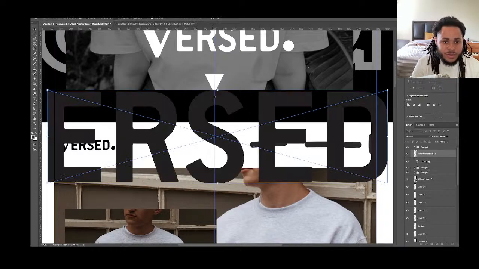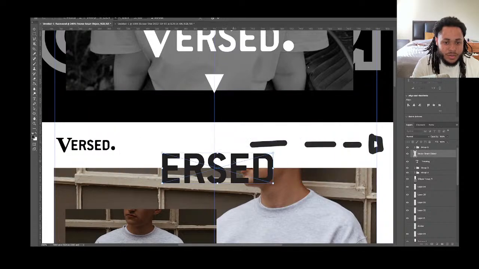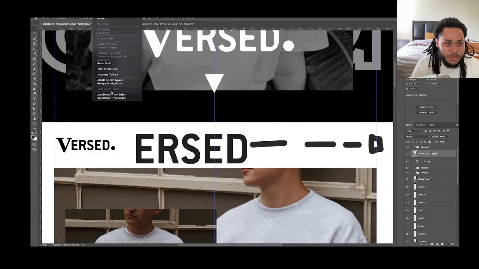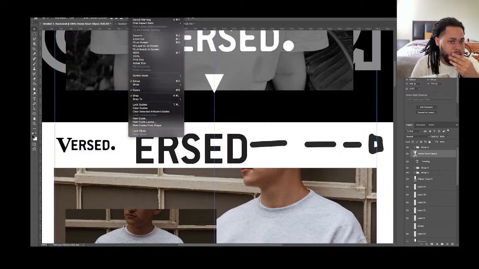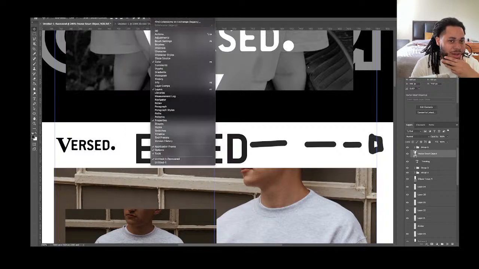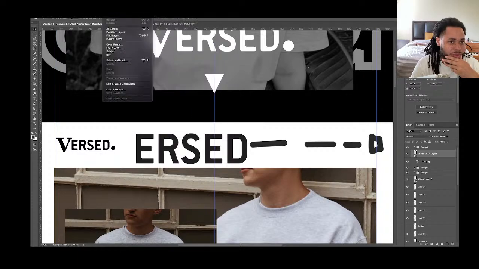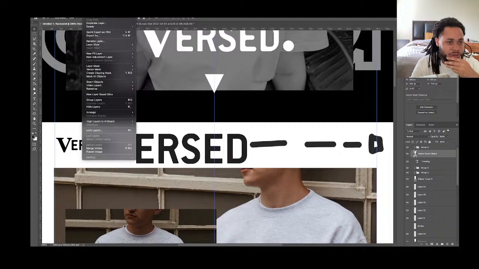So I'm gonna drop in Erst real quick. And I believe, like I said, this is Arial, but we're gonna find out. Wait a minute. I remember. Oh, it's View. I can't remember how to look up fonts. I think it was select. Let's see. It was layer.